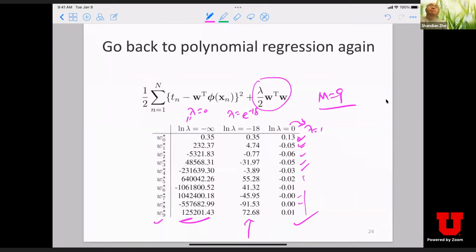Any other question? Usually lambda is a scalar, a number like 0.1, 0.01, or 1. It can be a vector. If you want it to be a vector, that means for each element of W you put a different regularization strength. It's still doable, but usually in practice people just use one number lambda. Other questions?